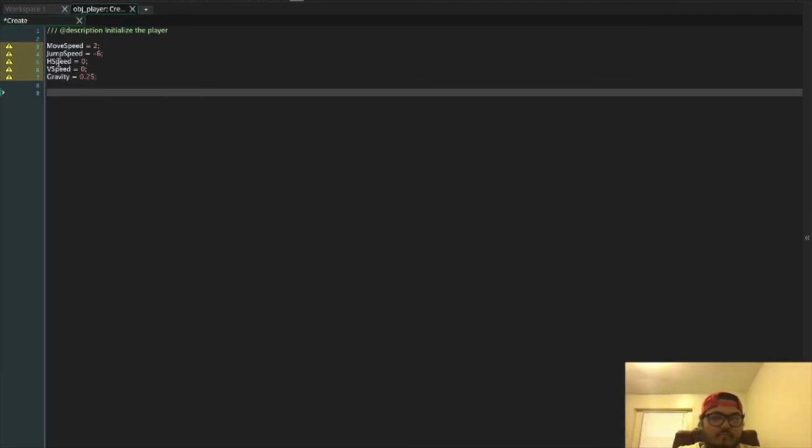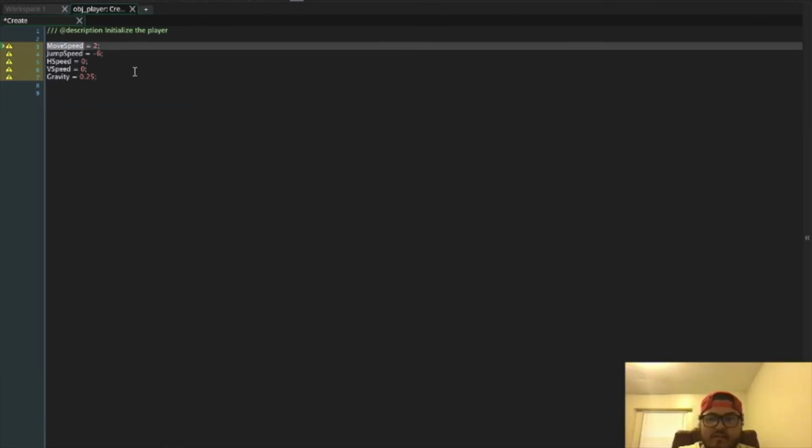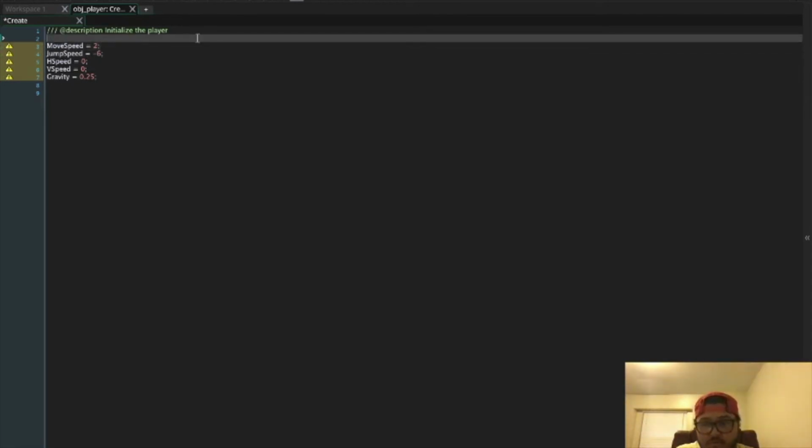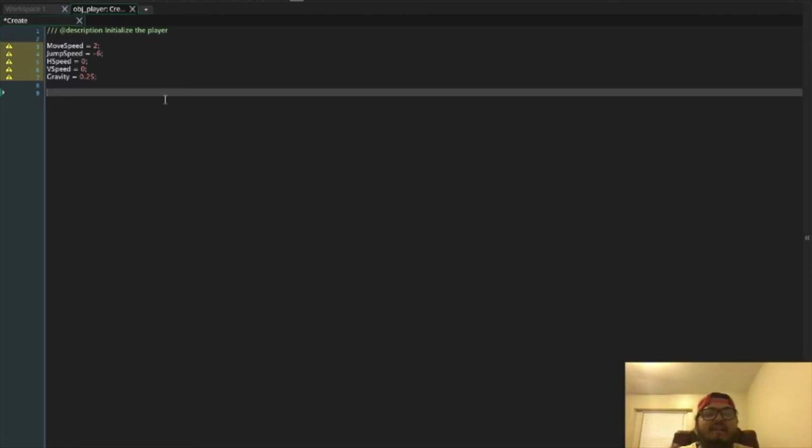Now, something else that I forgot to mention is that I have gotten used to using the naming convention for Unreal Engine 4, which is in C++, and their naming convention for variables is with uppercase letters in the front. You don't actually have to do that. In GameMaker Studio, you can go ahead and use lowercase in the front. You never want to start off with a number, though. This is just bad practice in general. Never start off with a number in front of a variable.